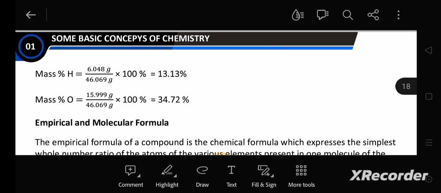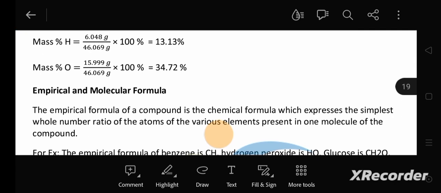Now if you want to calculate the percentage of oxygen, that is oxygen is 16. Oxygen mass is 16. There is only one oxygen in the ethanol. So the 16 by 46 multiplied by 100, that is 34%. So in this way we can calculate the percentage of any element in a compound. उसी कंपाउंड में किसी भी एलिमेंट की परसेंटेज निकालनी है, तो जिस भी एलिमेंट की आपको निकालनी है बच्चे, वो परसेंटेज उसका मास divided by total mass of a compound multiplied by 100.